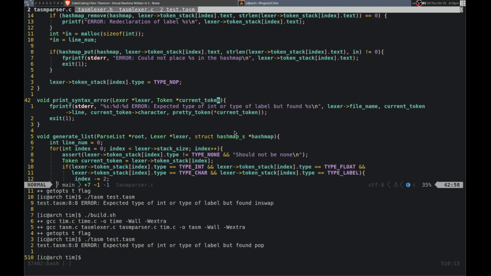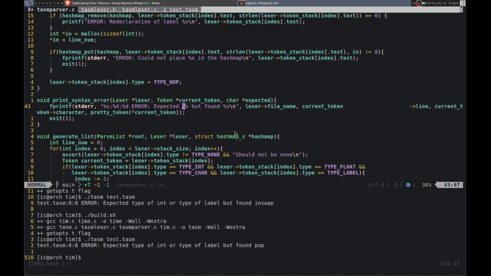So we need to basically have a string, expected, and then we can just do right here, expected %s. So then we can pass, this got a little weird, so I'll merge it together again. So that is going to be after the line right here.